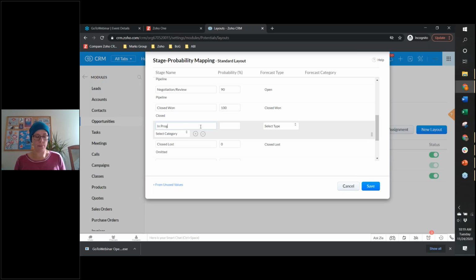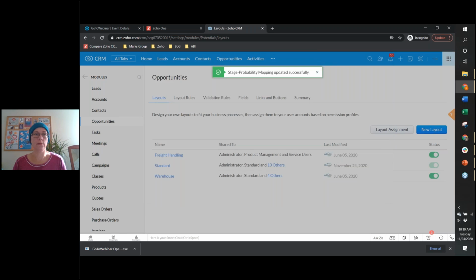We're then going to have in progress. We'll put that in our pipeline. We're going to put that at 100% because we've won it. It's just still in progress. So we're going to put it as closed one. All right, let's save that action.